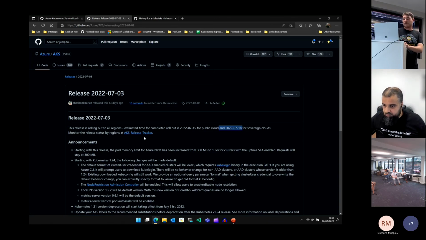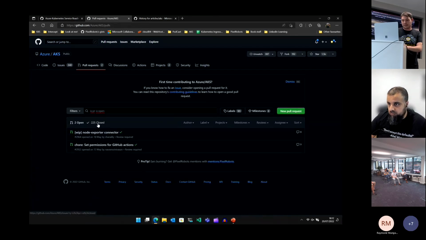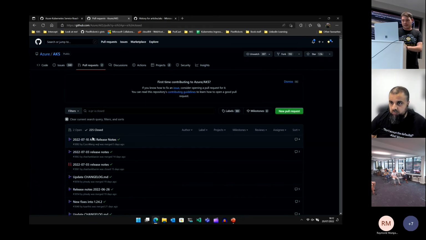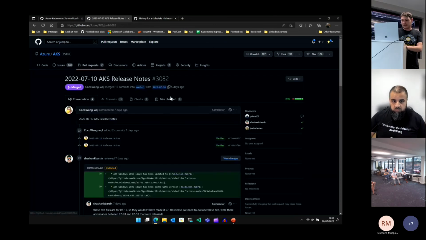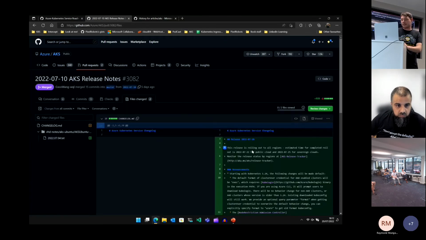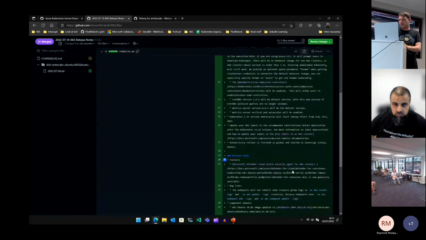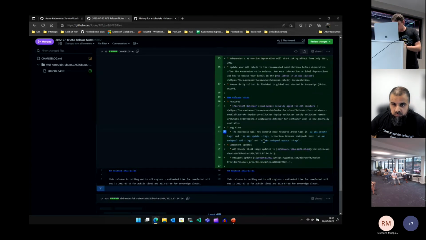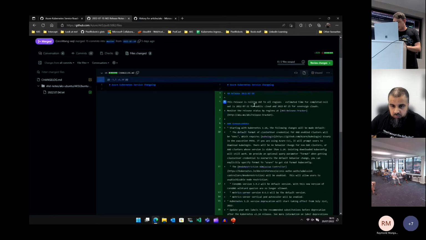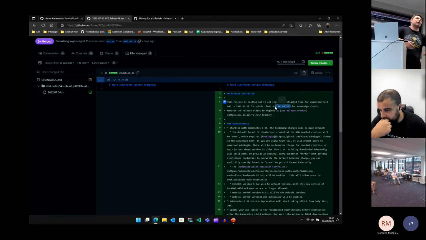What is also a bit weird sometimes is, I don't know if there are any open pull requests here, but you can actually look at the closed ones. You can see the last pull request here, and you can see what's changed before it goes live as well. They give you all of the stuff there, and you can see this one fixes the node pool not inheriting node resource groups, and that's going to come out by the 25th of the 7th. So I know to keep an eye out for that for my clusters.